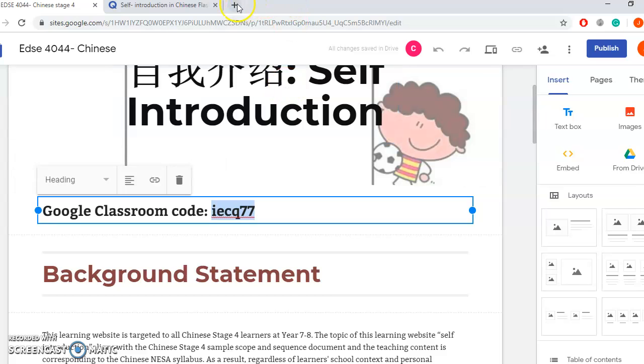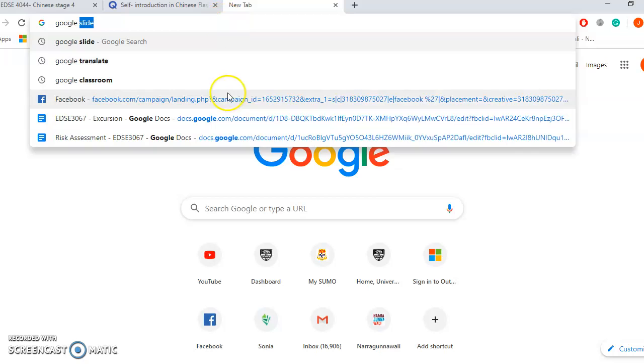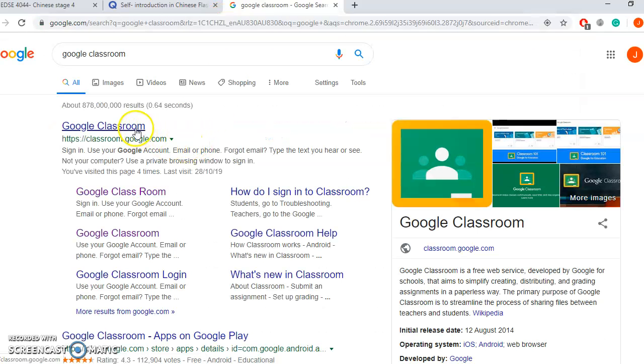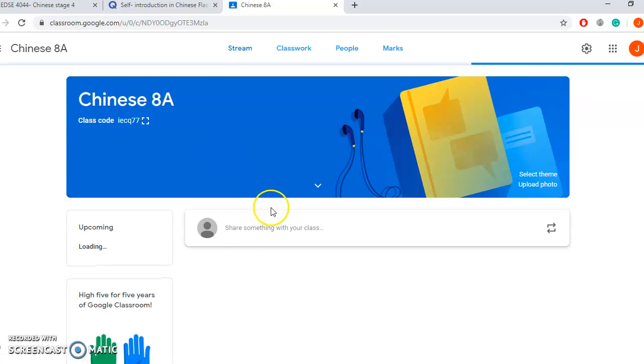So students open a page, Google Classroom, and go in there. Normally they'll enter the class code. Since I created this Google Classroom, they can just go in there.